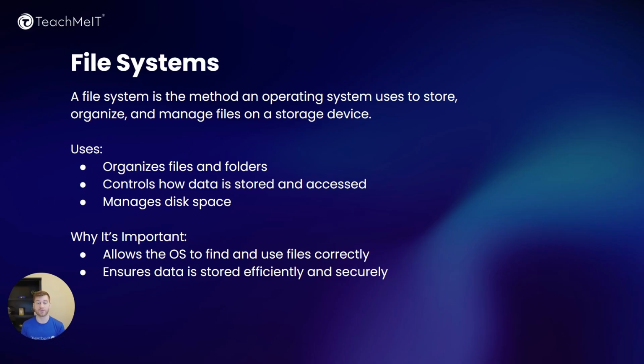So for example, if you're using a desktop computer, that desktop computer is going to have some form of storage linked directly to that computer. More often than not, that storage is located directly within the case of the computer, but you're able to interact with that storage by using an operating system through file systems. File systems are used for files and folders, controlling data, managing disk space, and accessing anything that's located on a local storage drive. File systems are important because they allow us to find and use our files easily and correctly.